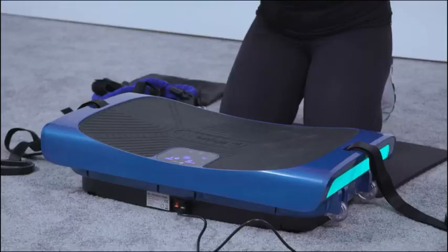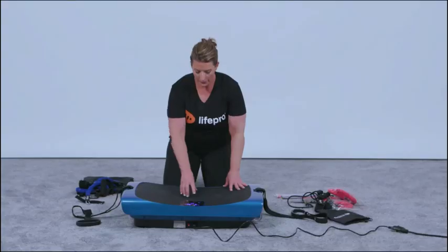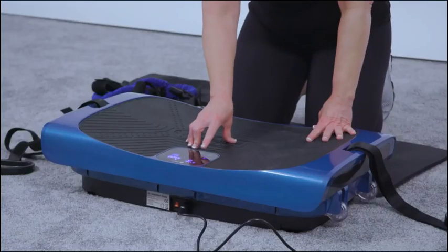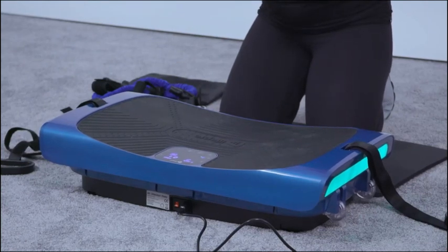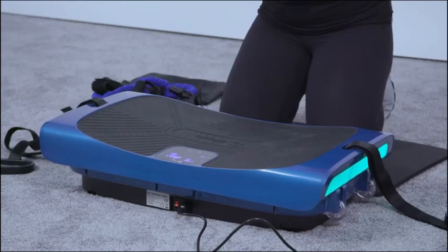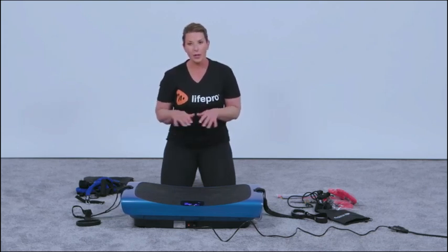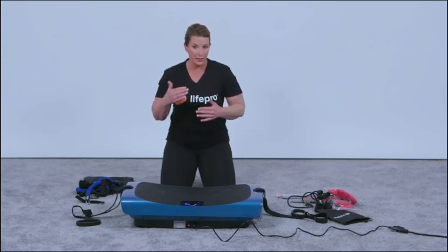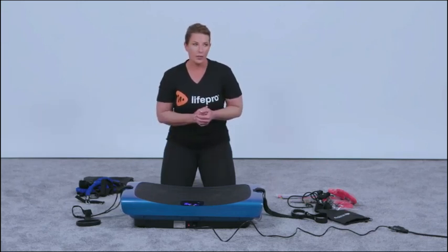So for those of you who are wanting to work with restless leg syndrome, vibration is a great way to start with that. And then from here, if we go on into the next one, now we're getting the lateral shift. This is the one that's not ideal for you to start on if you are unstable with balance, don't have good coordination, just coming off of surgery, total knee, total hip replacements, or maybe you've had a meniscus repair. Not ideal for you to start out with a lateral shifting workout because your body is already delayed in its reaction timing. So we want to make sure that we're easing into that using the other functions that are available for safety reasons.